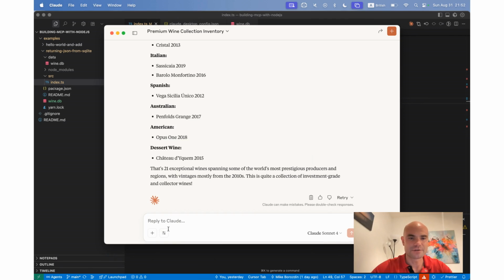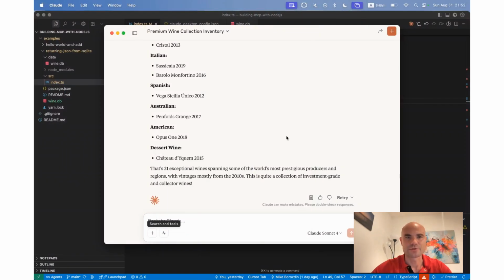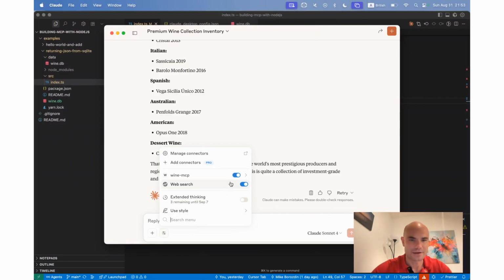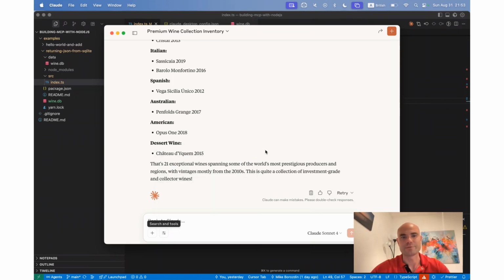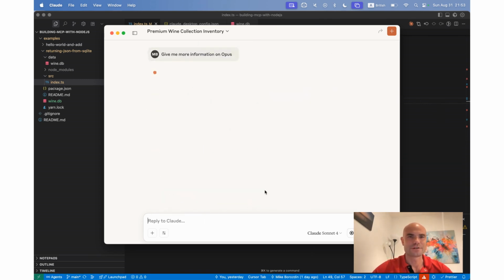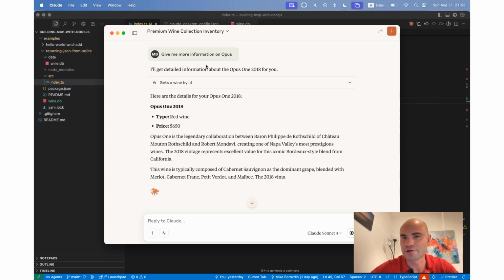Because Claude did not have the tool when we ran it, I'm going to refresh it, and we're gonna see we have another tool here, get wine by ID. And I'm gonna ask it right now, give me more information on Opus. And let's see what Claude is gonna do in this case. What's happening right now is super magical, because we just said, give me more information on Opus.